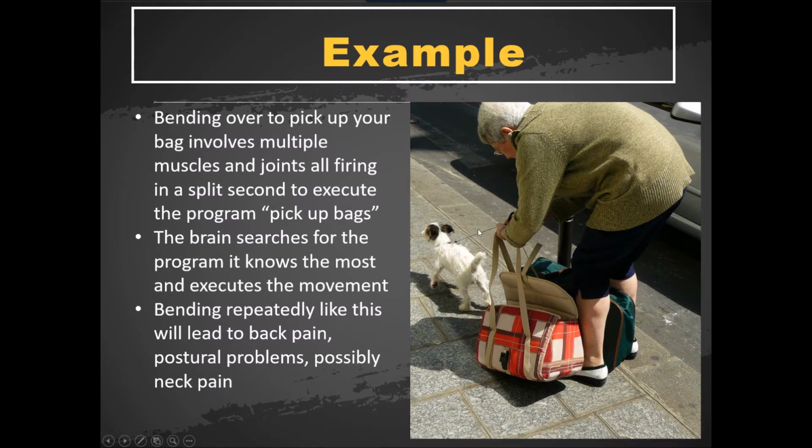All right, so repeatedly using this program, it will end up in a disc bulge. I can tell you that, and possibly neck problems, because you can see she's got poor posture. And even before the pain comes on, she's going to have an impaired movement, which might lead to other problems. Changing her lifestyle to make up for the fact that she senses things aren't right. Can you sort of see how just an insignificant movement like this can really change everything?